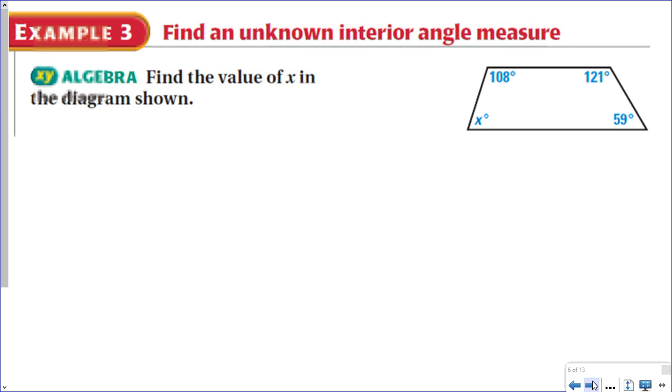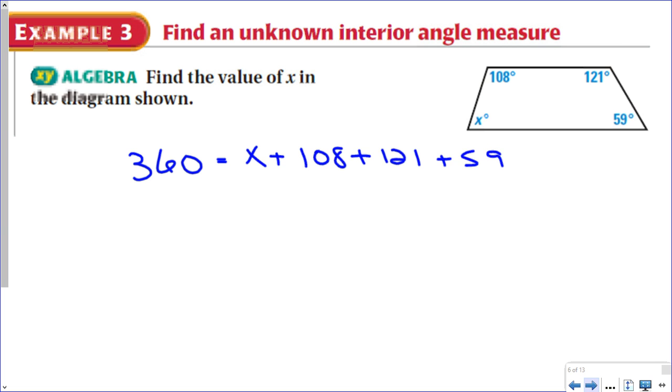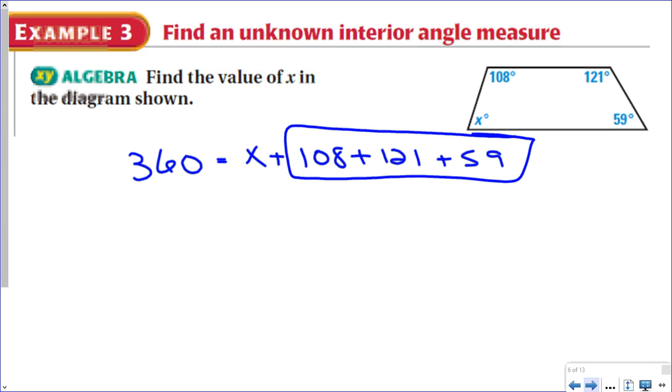Okay, so a little earlier I said this is a pretty common one. So this one, you should just know that the sum of the interior angles of a four-sided object is 360. Like I said earlier, you just connect the diagonal, you have two triangles here. So if the total inside a four-sided object is 360, just go 360 equals, and then we just wrap them around because it's the sum of the interior: x plus 108 plus 121 plus 59. What I would do is add all these up right here, subtract them to move them over, and then you're going to get your answer for x equals, and then this problem would be complete.